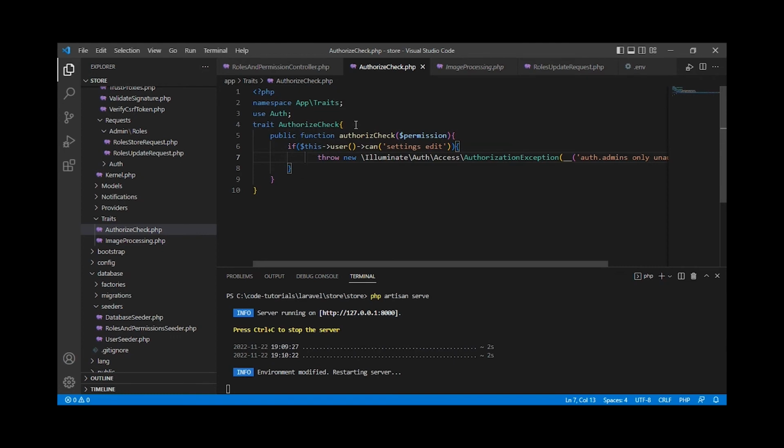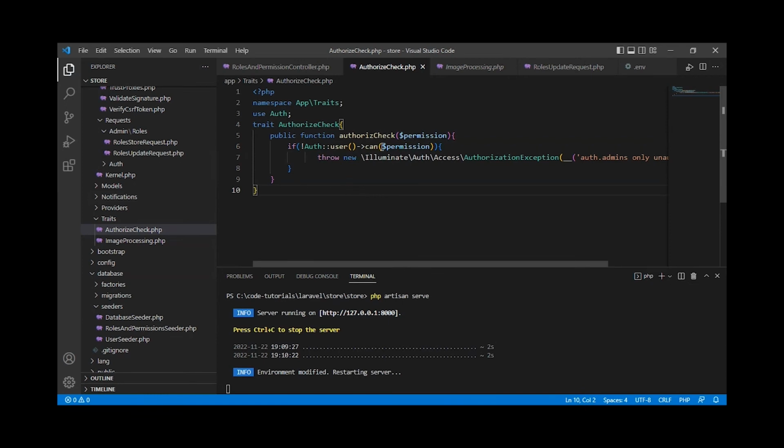Let's modify it. Here, this is permission. So let's put our permission here, and let's change this to us here.